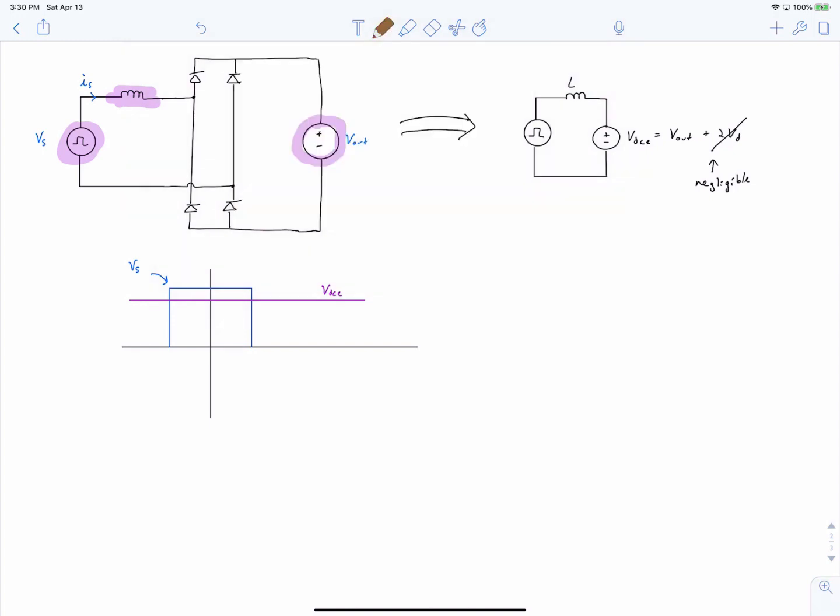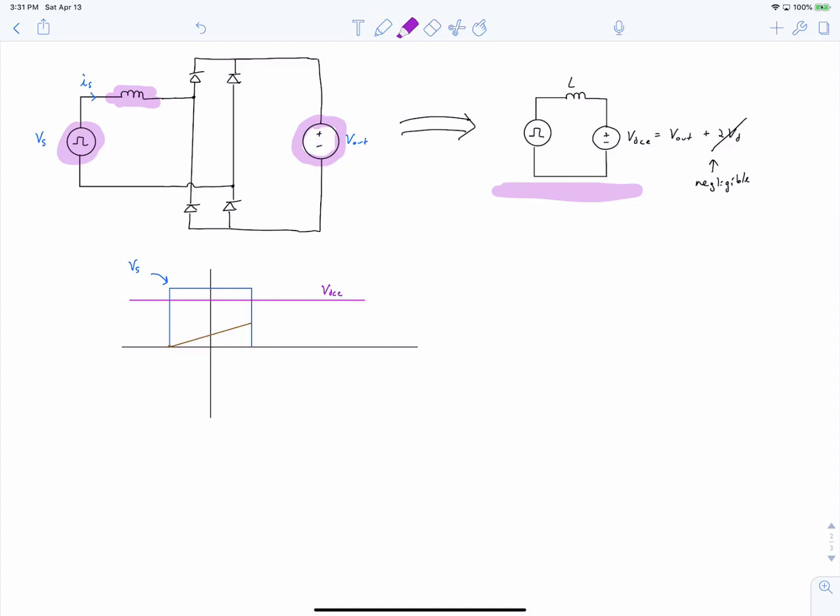So we use this type of plot at the beginning of the class to determine when our current would turn on and off. And we had noted that when Vs goes above our VDC equivalent, our current will start to flow through one of our diodes. So at this instant of time right here, a current will begin flowing, and it will continue flowing until Vs decreases below VDCE. So that was our observation at the beginning of the class. And in fact, at that point, we would have said that this current would be proportional to Vs minus VDCE, because all we had in this equivalent circuit right here was a resistor.